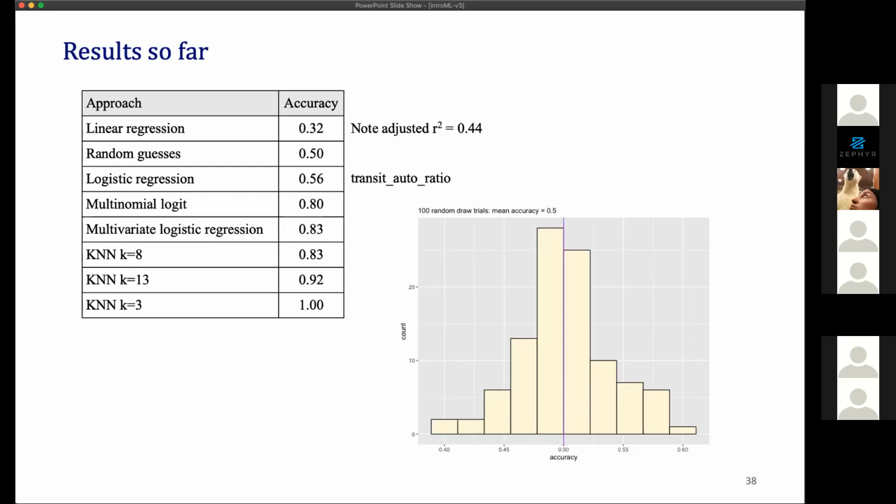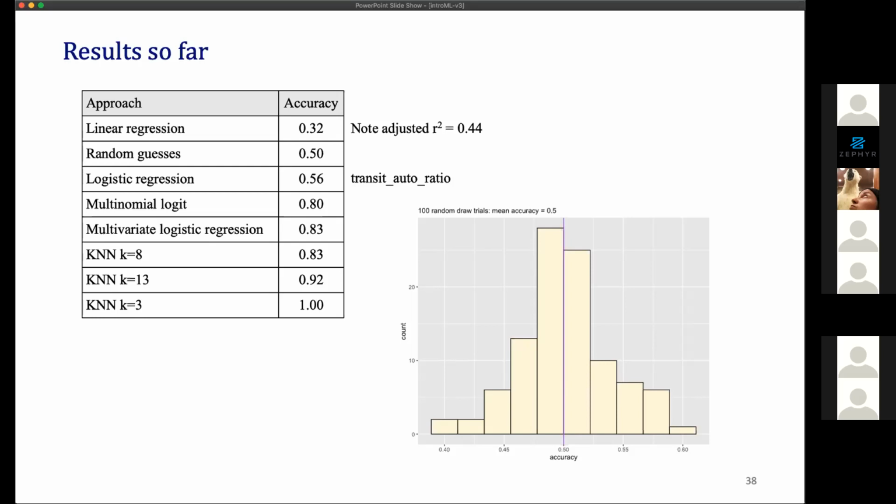The second line you see there is random guessing. So Kyle put me to the task. He said, well, you can just guess randomly and do better than your linear regression. And he's right. About half the time, I can randomly guess the mode, but I only get it right about half the time. And the graph you see there in the lower right-hand corner is the graph of, I don't know how many trials I did, I guess 100 trials where I just guessed at them. And you can see the distribution as well as the mean there.